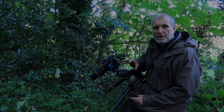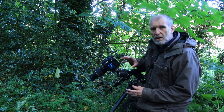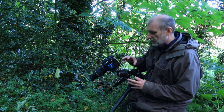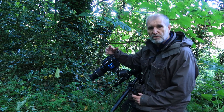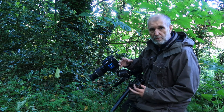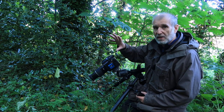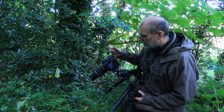So I found my next image, and this is the one that illustrates dynamic lines. Now, some of you might argue that this particular shot is a shot of two halves, but I feel it illustrates the dynamic line point of view really well. What I've got is a little plant called a Herb Robert. It loves dark, shady woodlands, and you can find it all over at this time of year, right in the middle of May, quite common. And it's generally along the edges of the woodland paths. It likes a bit of light, but primarily it's within dense woodlands.